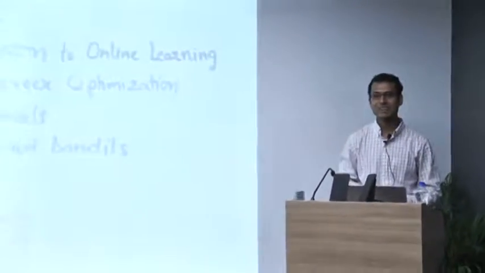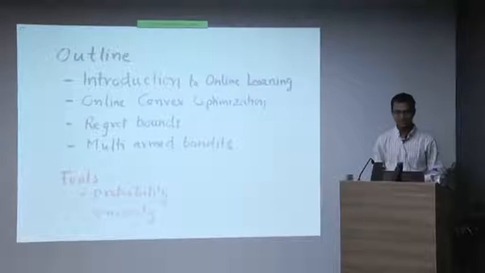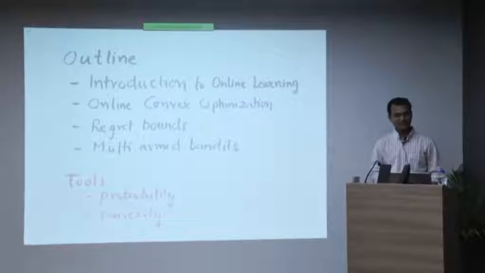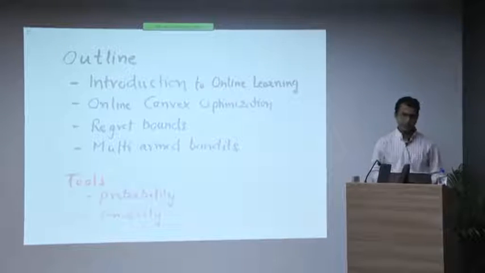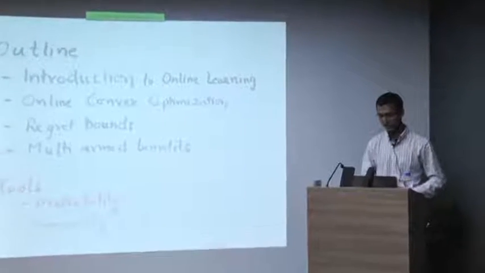Okay, so the outline of this tutorial is going to be as follows. We're going to just introduce online learning. So forget about everything that you learned about machine learning for now. We're going to start from absolute scratch. So online learning is going to be introduced, and after that we're going to talk about something called online convex optimization. You've seen a little bit of convex optimization, so we'll use a little bit of tools from there. One of the main features in this subfield is that people want something called regret bounds. So we'll have a look at them, and then finally, if we have time, we'll look at one particular setting called the multi-arm bandit setting. So the main tools will be probability and convexity. Not too much in probability actually, so you don't really need to know much.